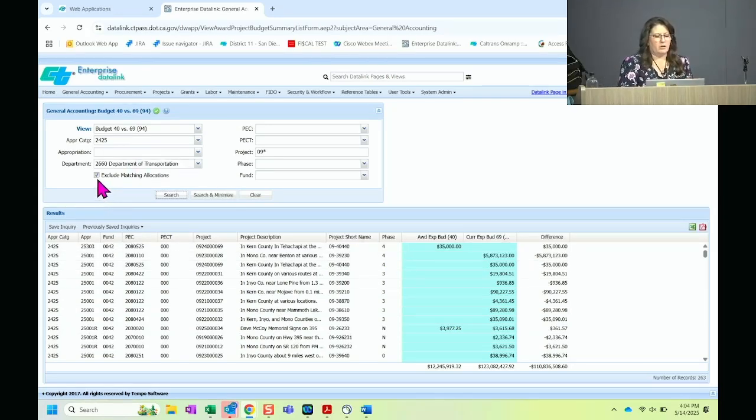And right now it's automatically excluding any project that's already matching, right? So if it's matching, it's not going to show up. But if you want to see everything, Amy, you would just uncheck the box and get everything in District 9. But that's going to be a lot. So I would just leave it. The district 09 star.